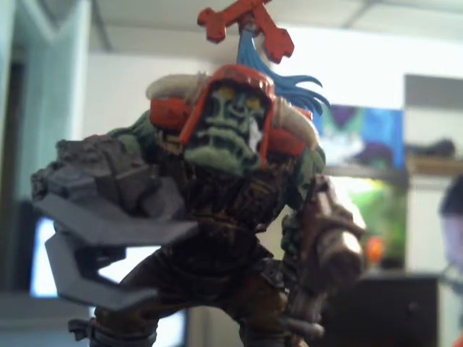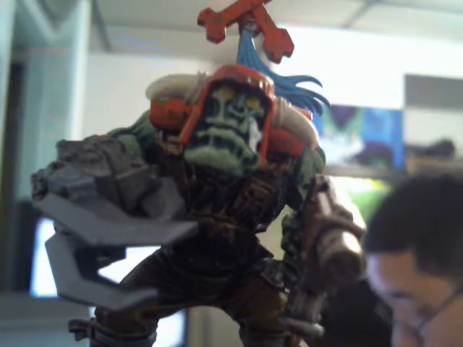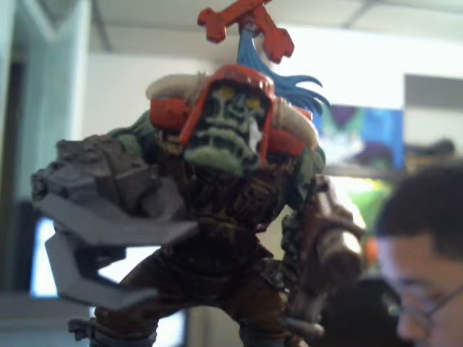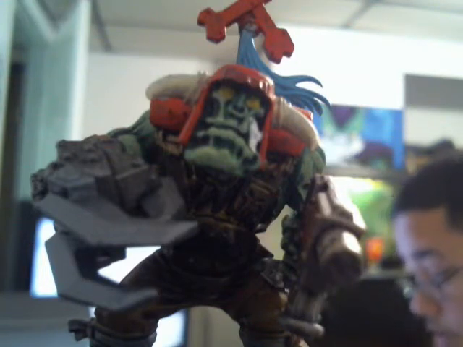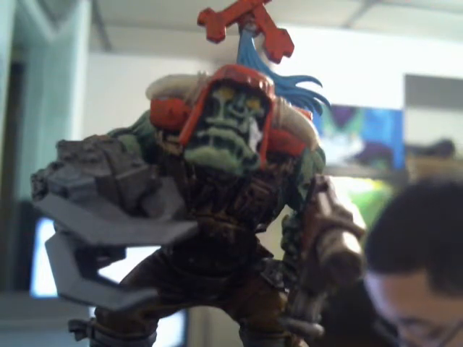And last but not least is Boss Snikrot. He is an independent character for the commandos. So for 60 points, you get Boss Snikrot, or Sneak Rod. I think it's Snikrot now. I'm looking at it: the Boss Snikrot, the Green Ghost, 60 points.